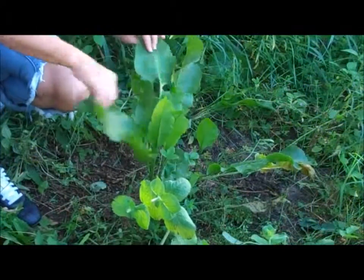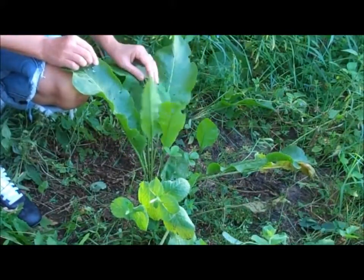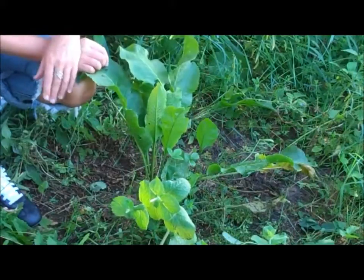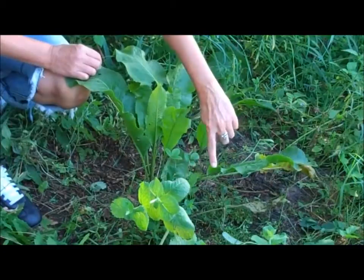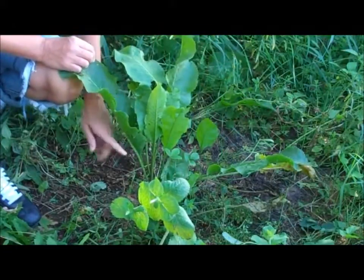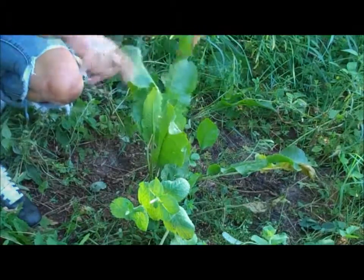But today we are going to just pull one up and then I'm going to show you how to make your own horseradish sauce. Okay guys, so here is a little horseradish plant. This is a pretty small one — I think I divided this one maybe earlier this spring or last summer. So we are just going to dig around it, and this area basically has some strawberries mixed in, so let's do it.